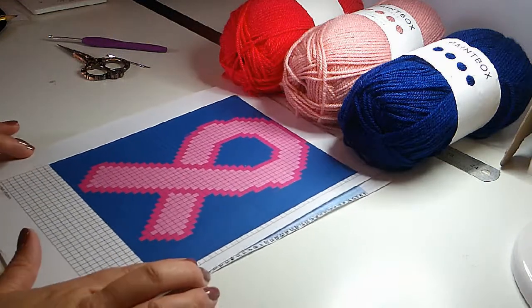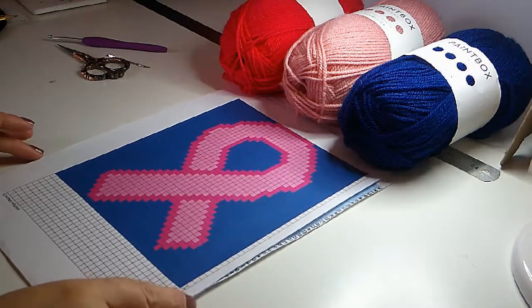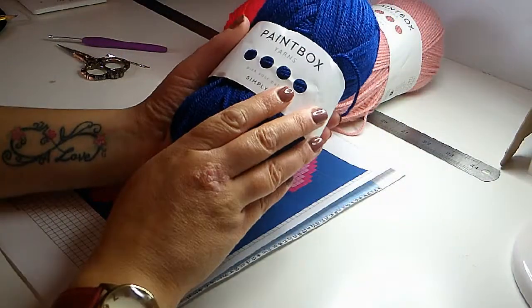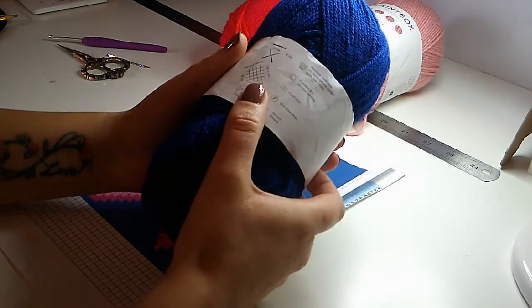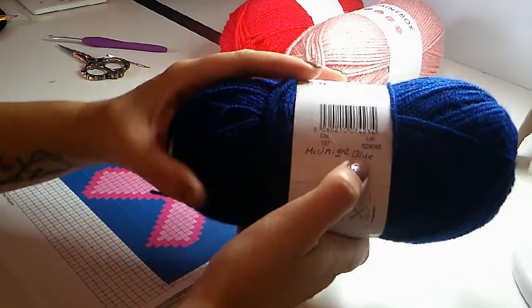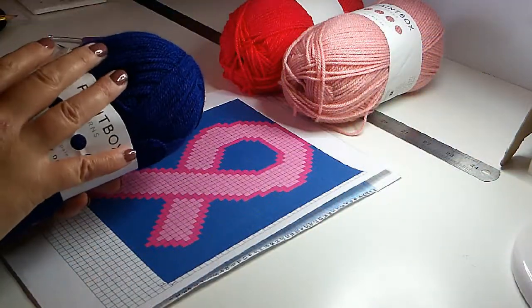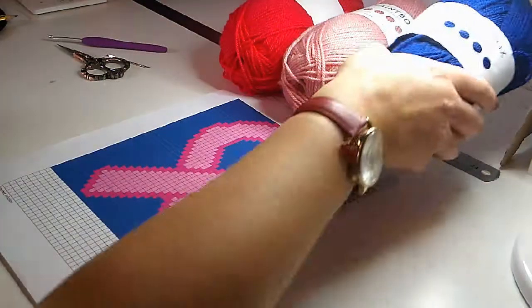So I hope you're all ready and you've got your numbers written in. I'm just going to give you a quick second to write your numbers in your boxes while I get my yarns. And just another little tip before we start, if you are using PaintBox yarns, Simply DK, you will notice that these labels don't actually have the name of the colours on, but they do have the colour lot. So I simply write on my labels what they are before I start using my yarns, because if I want to get more yarns or I don't know the colour that I've got and I've lost the label, I then know what it is. So just a little tip for you.